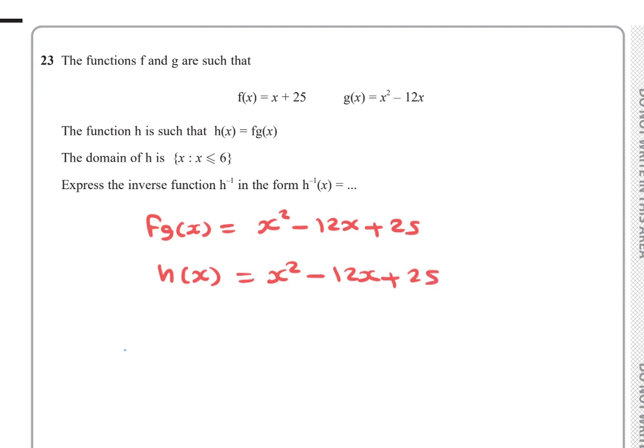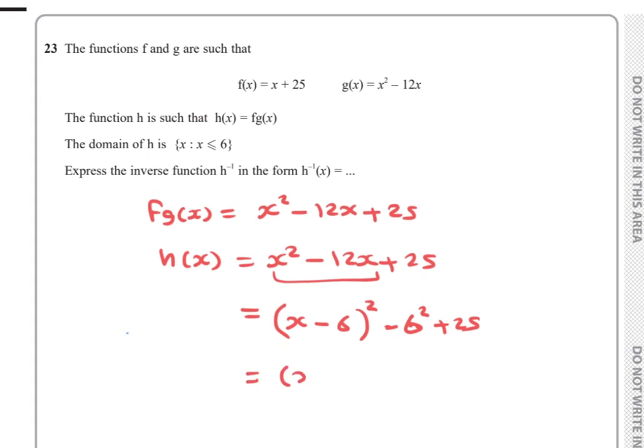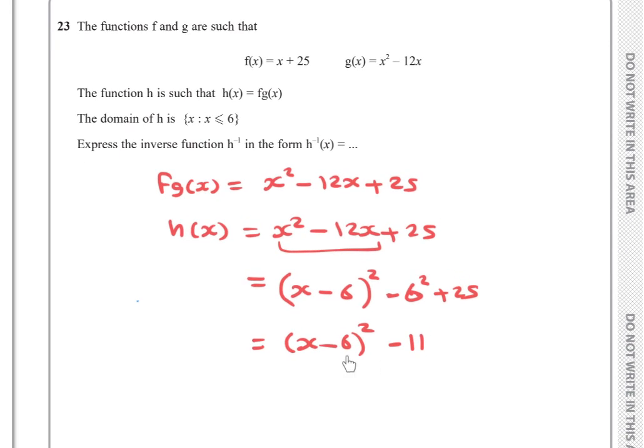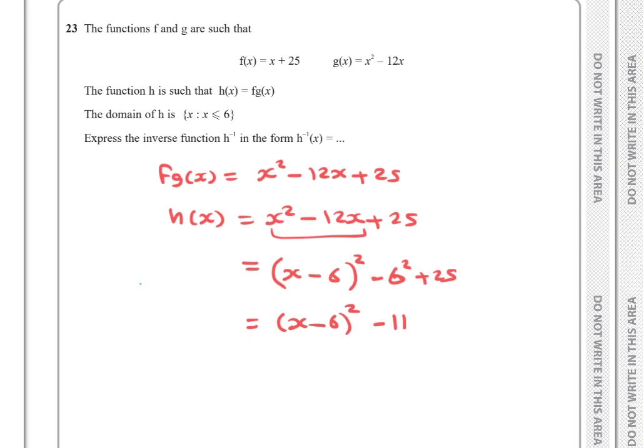To find the inverse for this function, we need to write it in vertex form using completing the square. So x squared minus 12x can be written as bracket squared minus number squared. Inside the bracket x minus half of 12, which is 6, and write 6 squared outside, plus 25. So (x minus 6) all squared, negative 36 plus 25, so negative 11. Now this is h(x). From the vertex form, we can find the inverse. To find the inverse for a quadratic function, you have to write the quadratic function in vertex form.